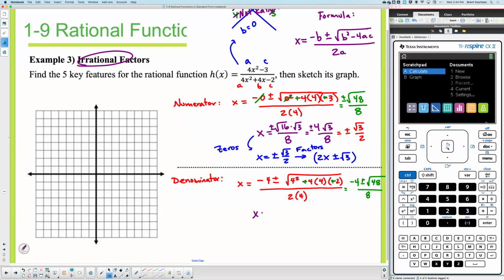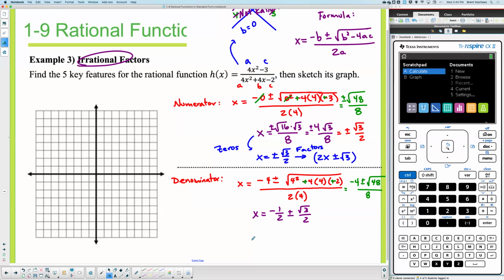We're going to have x equals plus or minus. That's going to become 4 goes into 8 how many times? I'm going to write this as 2. I did the plus or minus too quick. Sorry. It should be -1/2 plus or minus. I'm going to make it 2 fractions. And that's going to become the square root of 3 over 2. How do I know that? We already did that one once today. We did it right up here.